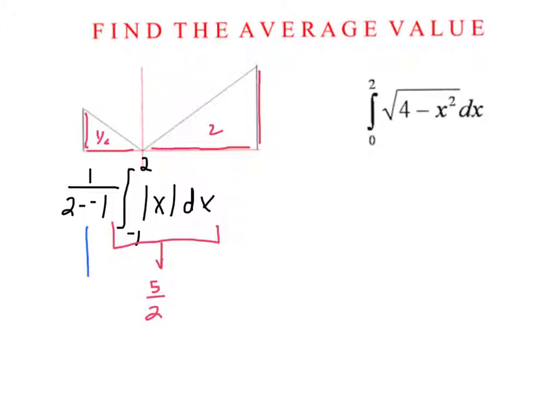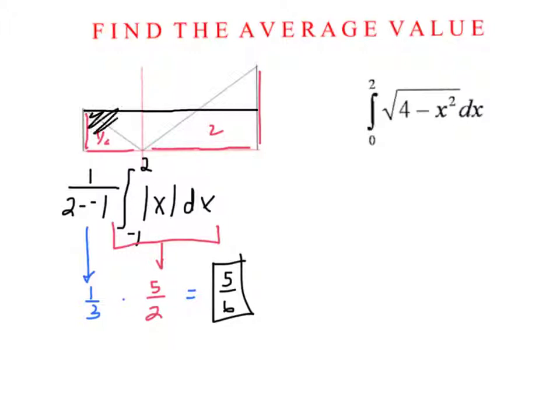So our area under the curve is 5/2. And of course 1 over 2 minus -1 is 1/3. So we multiply those two together, and we get an answer of 5/6. This is the average value of our curve. Now if I were to go up top and try and draw that, remember that's just less than 1. If I started shading that in, I think you can see that the area of that rectangle certainly looks like it has the same area as the absolute value function does on that interval. So this is our average value.